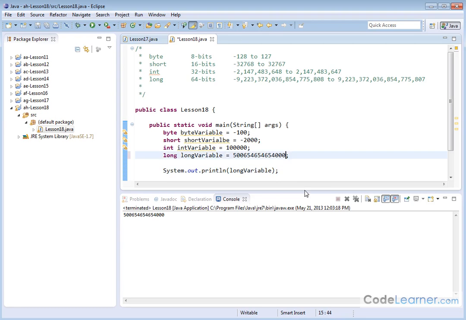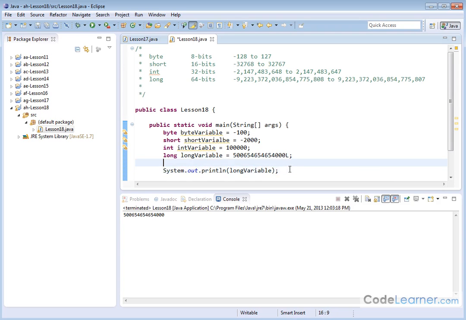If we take the L away, like this, there's a problem, and things are not going to work right now. You can use a lowercase l or an uppercase L. Basically, you can put an L next to a literal, which is a number that you type in, if you're trying to tell Java to treat it as a long. This is typically done whenever you're initializing long variables. It's something you see a lot.